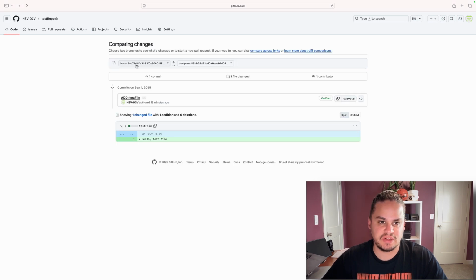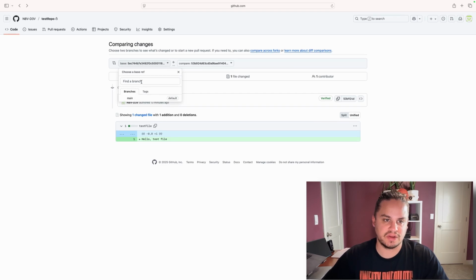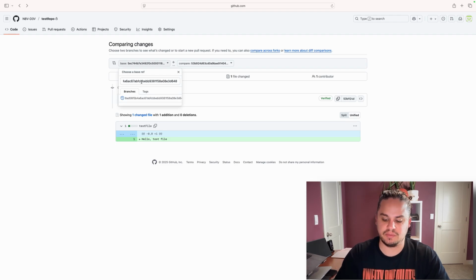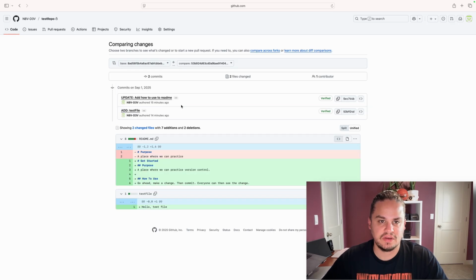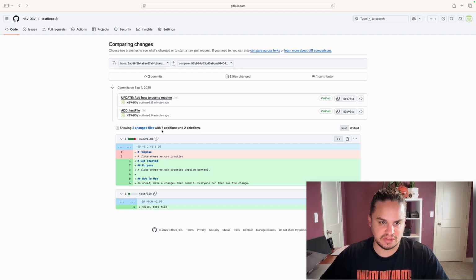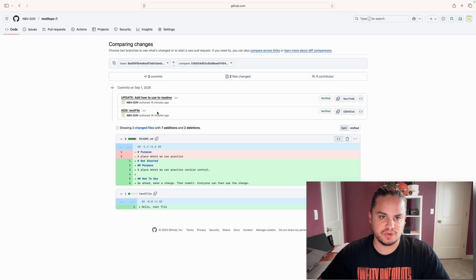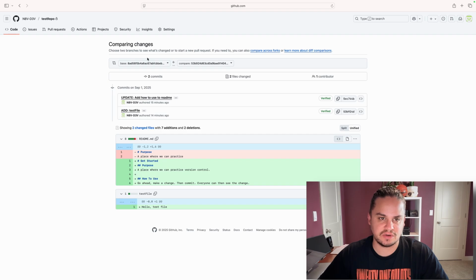So the next thing I'm going to show you is you can also copy this one. If I'm on this compare screen, I can also change what I'm comparing right here directly as well. I'm going to, in branch, I'm going to paste in this commit and select it there. And now it's showing the difference between 2 commits. It's going to show me there's 2 commits between these 2. And it's going to show me everything that's changed between those 2. So between our most recent one and then 2 commits ago is all this has changed in the README, and then we've also added this new file. So that's another way of viewing changes across multiple commits.